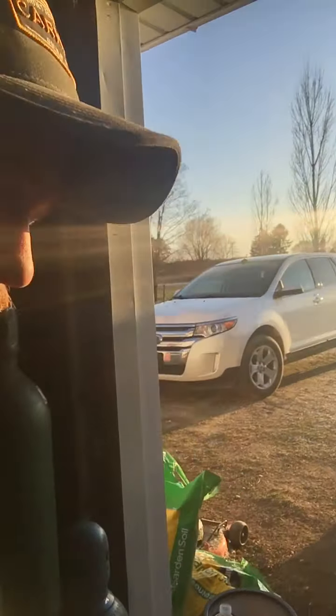Anyways, the other thing we did is the truck. You can't really see it because the sun's in our eyes, but the truck is now in primer. The truck and truck frame, we went through and I power washed everything. I didn't end up sandblasting it. I ended up wire wheeling it. It took about 2 hours to do, and then we put a coat of primer on it.